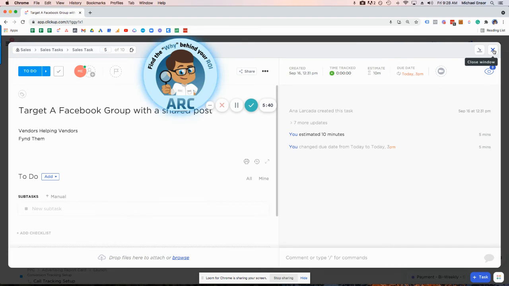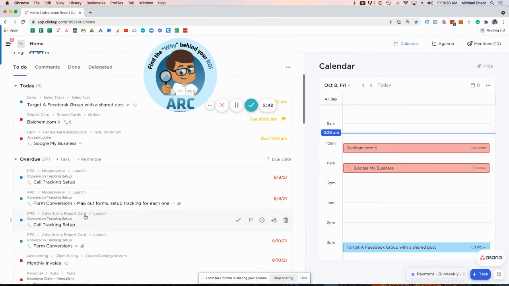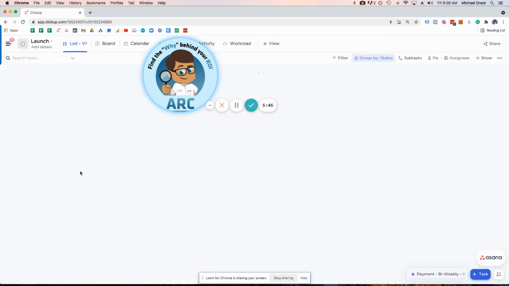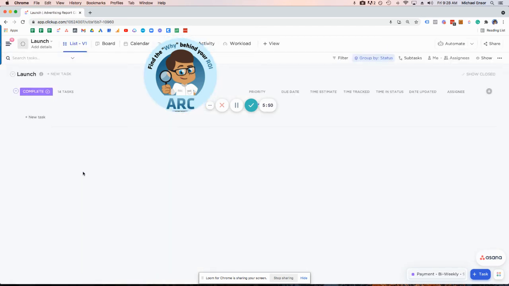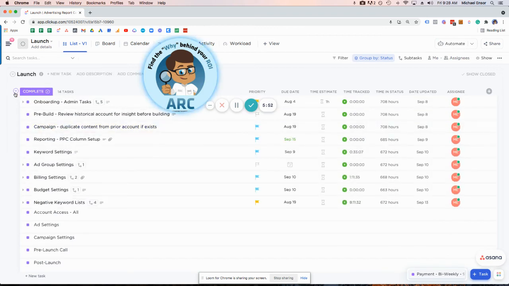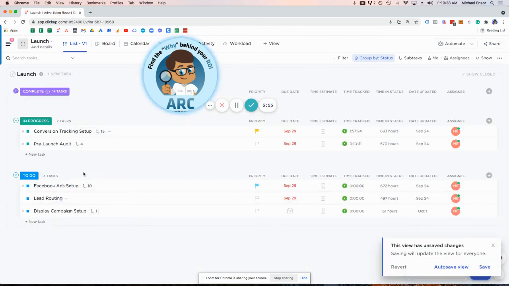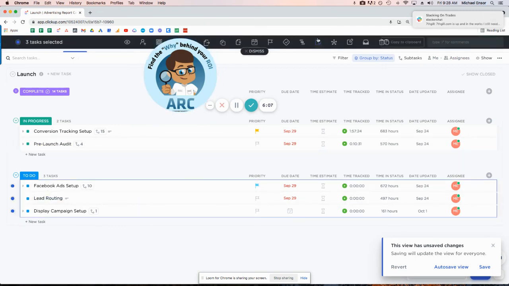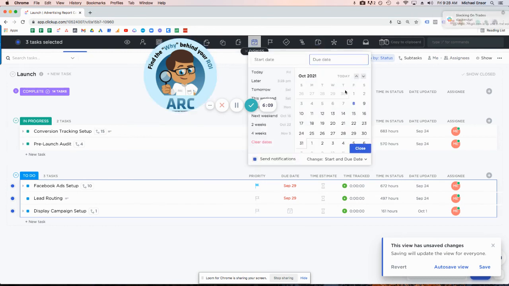And then last but not least, in some instances, there's going to be a list of tasks underneath the same list or the same task. You can click directly to that list and find out what is to do on this section, and then focus on moving the dates in bulk. Let's say that these items are not a top priority. What we can do is select them and change the due date in bulk. That will also help you clear your overdue list. All you have to do is refresh ClickUp thereafter.